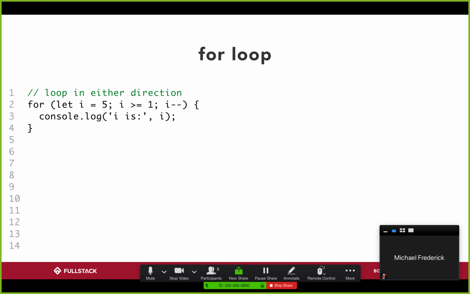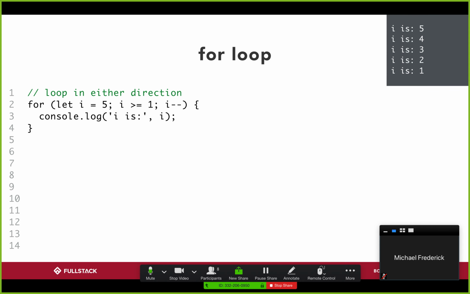So I is 5. Every run we decrease it by 1. So 4, 3, 2, 1. And our check is I greater than or equal to 1, right? And this works perfectly well because we're still abiding by the principle of we still have our initial counter of I equals 5. We still check to see if I is greater than or equal to 1. That's still our check. And then every iteration we still decrease I by 1. So we could make the counter bigger, but we can also make the counter smaller as well.